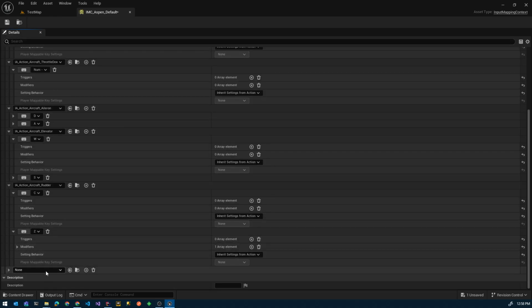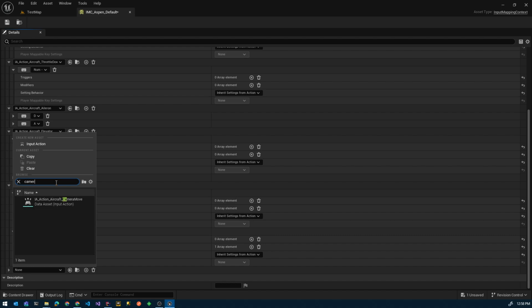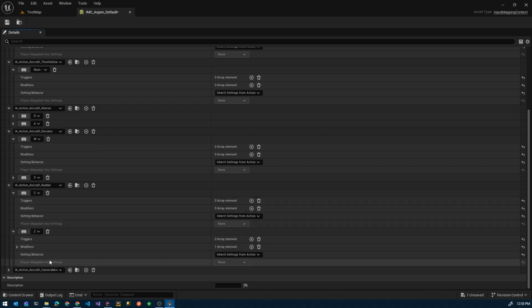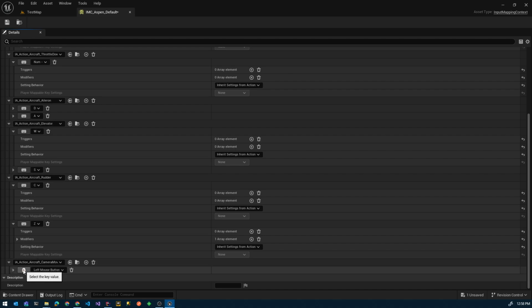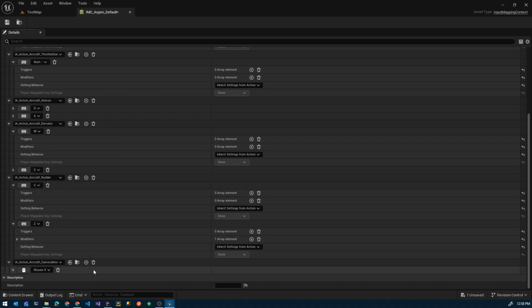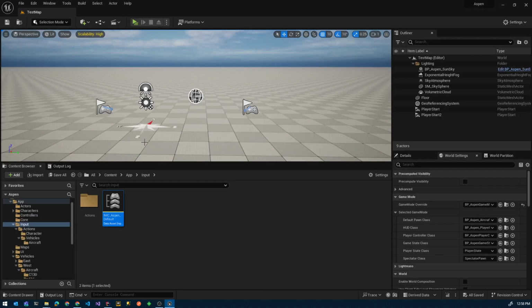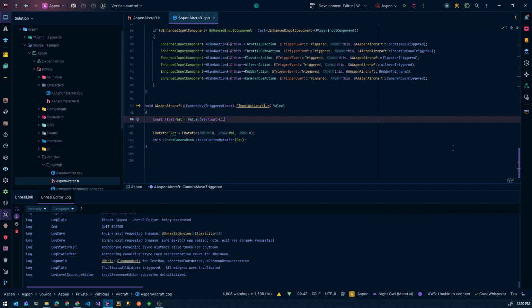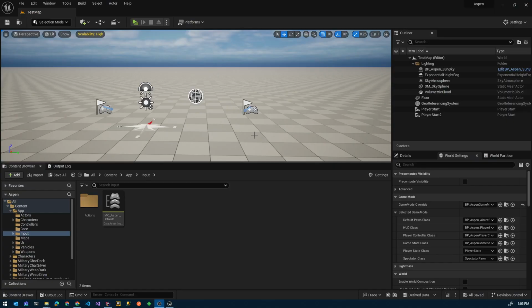Mapping. Mouse X, that's correct. And let me save all. Close that, and again, I'm going to build and relaunch the editor, and I'll pause the recording while I do that. Okay, so I've got the editor reloaded.